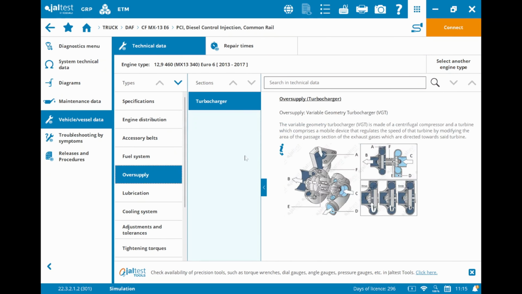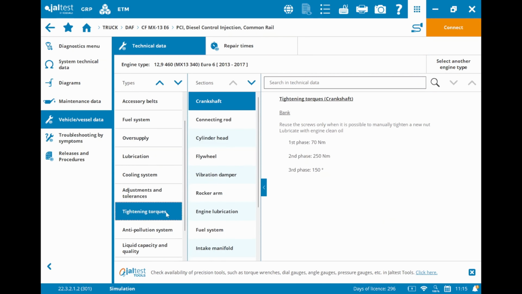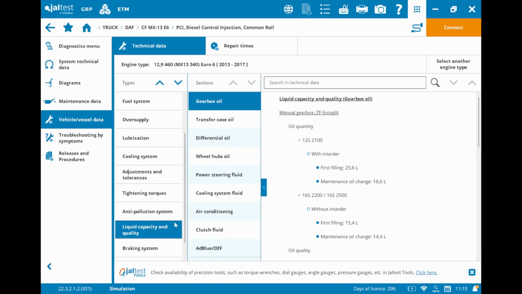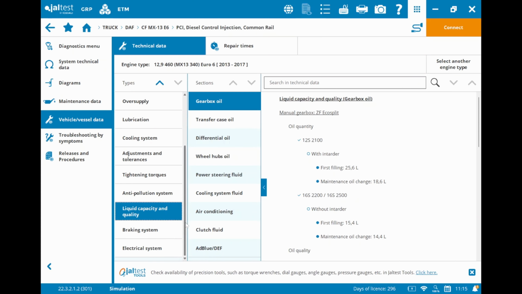All important VGT information, tightening torques on different engine components, different phasing of it, even what qualities and quantities of oils you should be using, which I know in theory again is something you take for granted, but again from power to power, engine to engine, it varies. If you just wanted to check for that particular engine that you've got, there it is, clear as day. Don't be googling it. No, that's it, because that's where things go wrong.